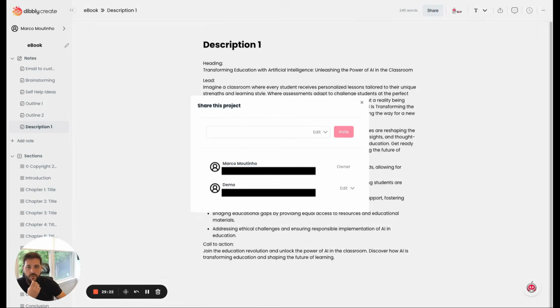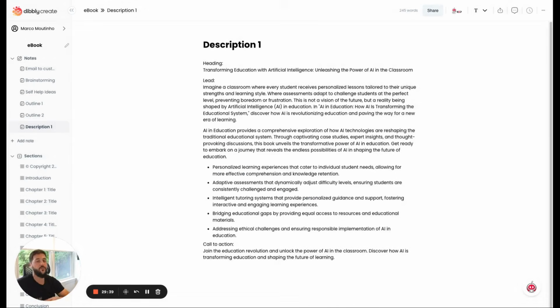So it's pretty much it. You can share with whoever you need to share to here. You can just add them here, and then we're going to be releasing a version where you just give them a link, and you'll set permission on the link itself, and then you can share the link and they can come in. And then we have some other cool things, but we will announce that as it's ready.